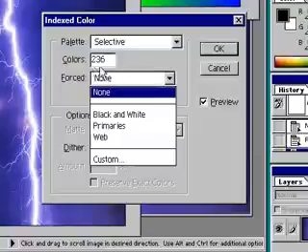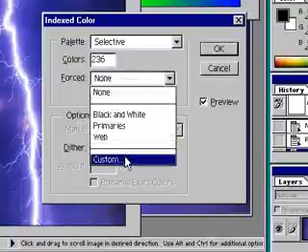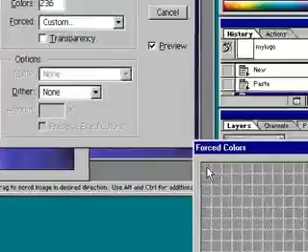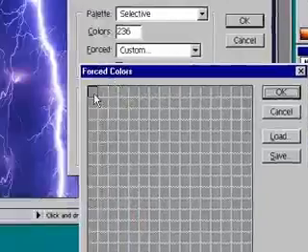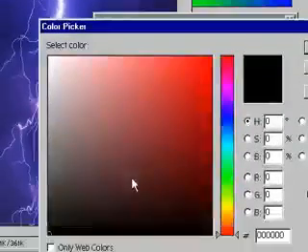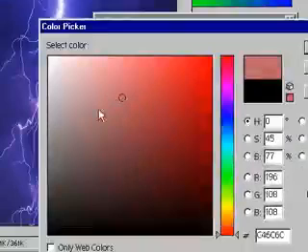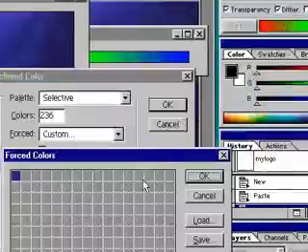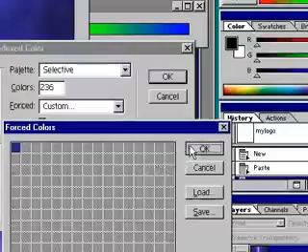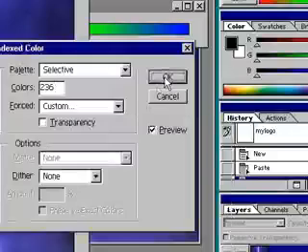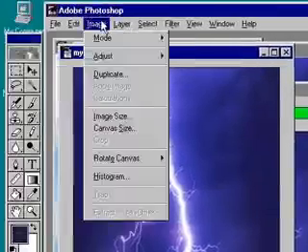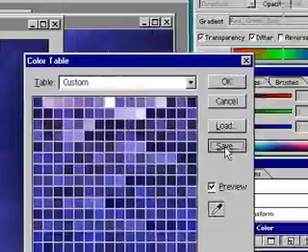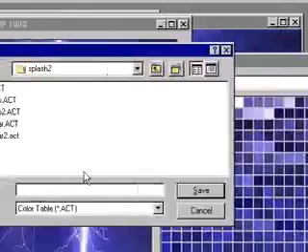You can go ahead and accept the colors Photoshop chooses for you, but if you don't want your splash to have a bordering color, or you want one that fits well with your image, select Custom in the Forced drop-down menu and double-click the top left square. You can make the first color pure black, select a random color, or grab one from the image itself. This color will not be applied to the existing pixels, as long as it is different from the rest. Open the color table and save it to a file for reference.